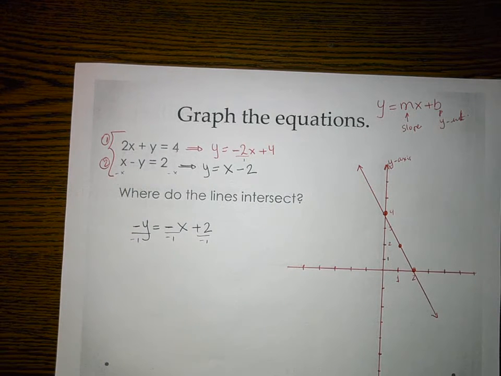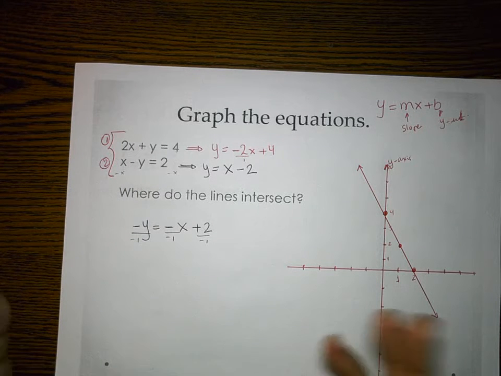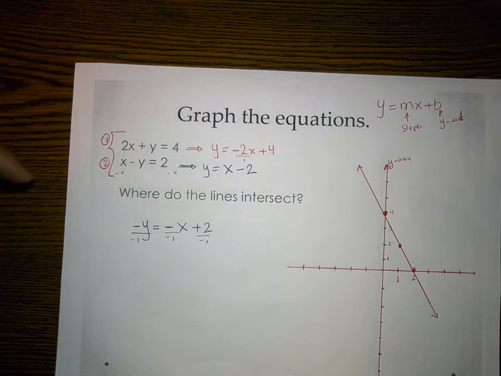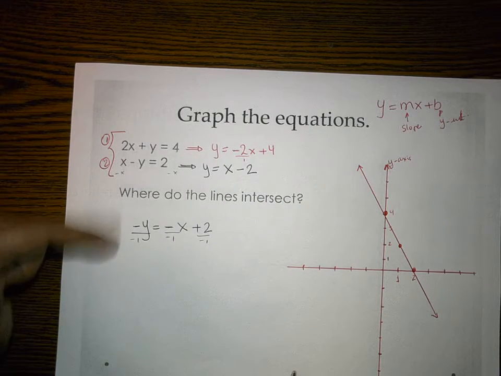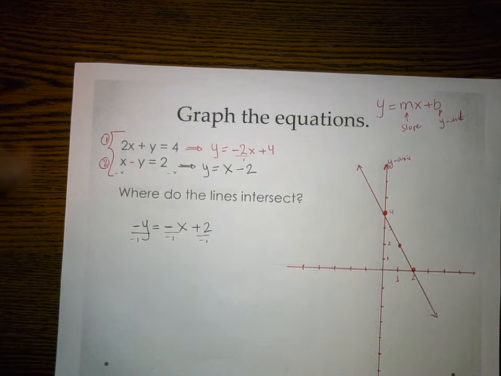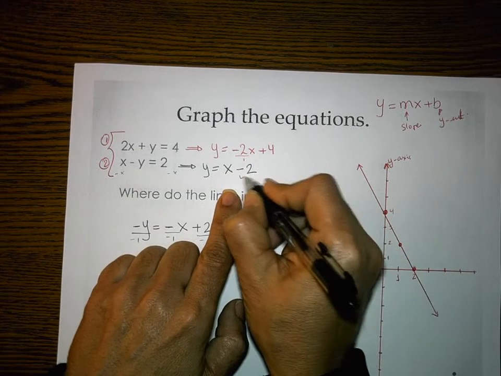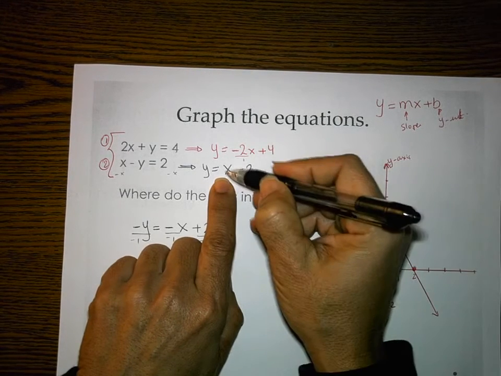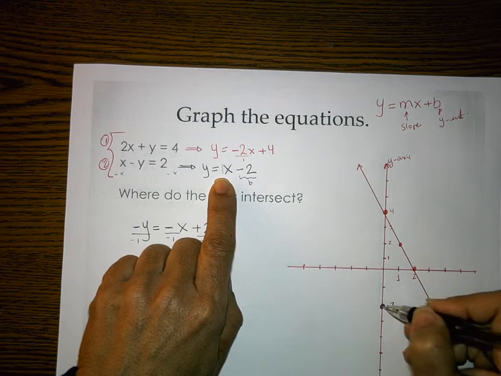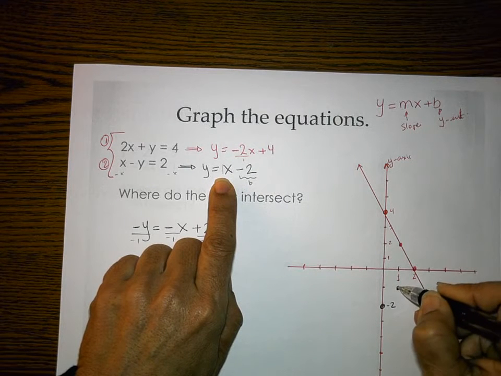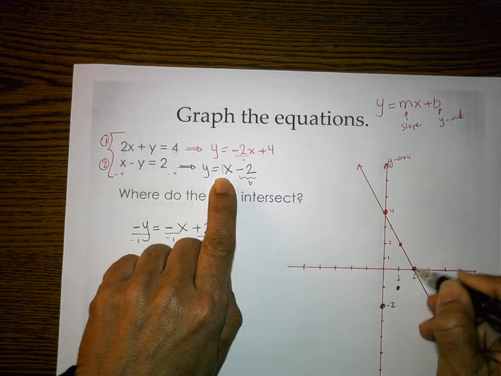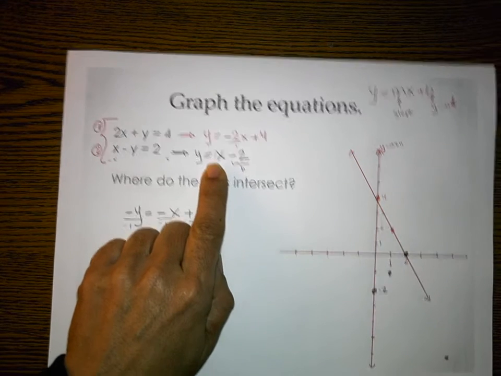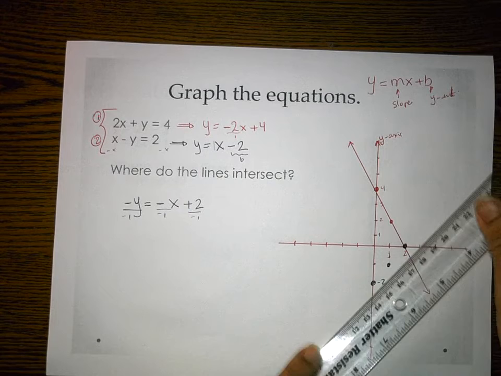Now, some students say, can I use the standard form? Absolutely. If you want to use the standard form on this, it's very easy, much easier than changing into the slope y-intercept. I'm just trying to stay consistent with one type of strategy here. So now I have the y-intercept, which is negative 2. That's my b value. So negative 2 is down here. And my slope is this invisible number in front of the x, which is 1. Up 1, run 1 would be here. I'm going to do it one more time. Up 1, run 1, right there. Now I have 3 dots to connect my other line down here. So I'm going to connect these 3 dots right there.